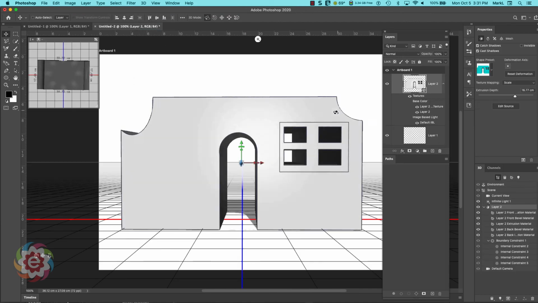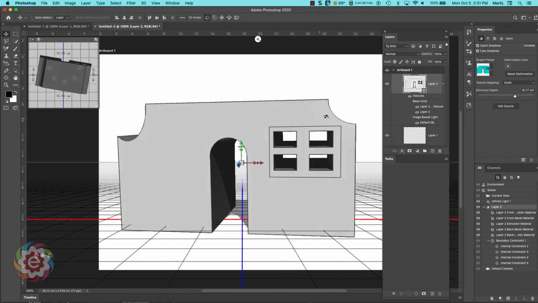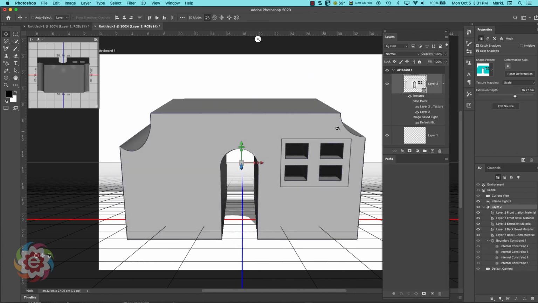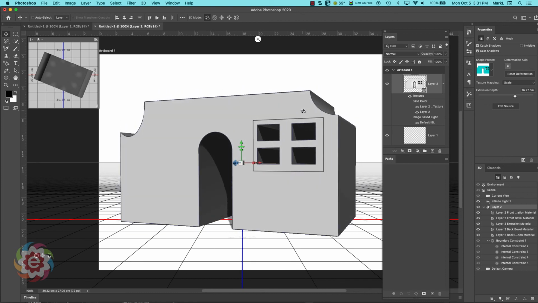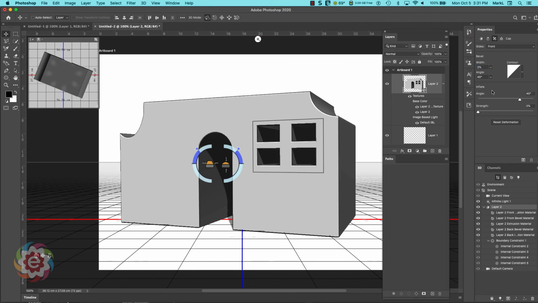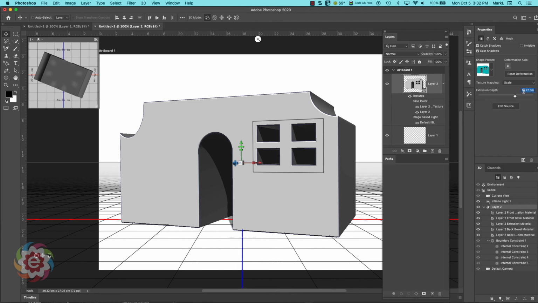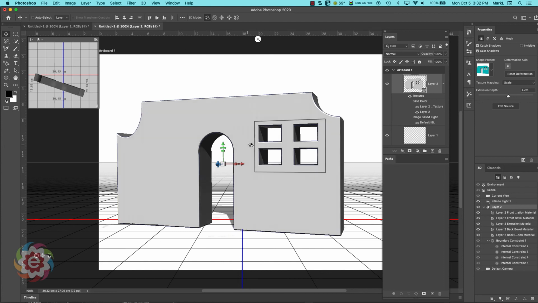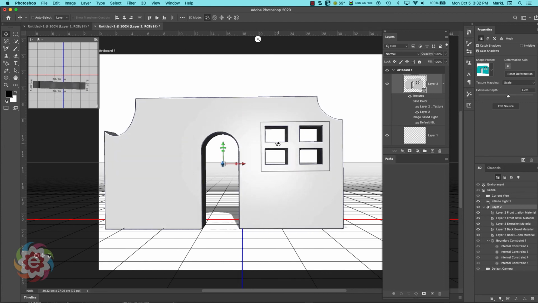Look at that. I like that. Then I can come over here, click on my bevel. I'm going to add my 2%. I'm going to click on the star in the properties, change my extrusion down to 4. I'm a pretty happy camper. That looks really good. So now I'll just pull it back forward here a little bit.